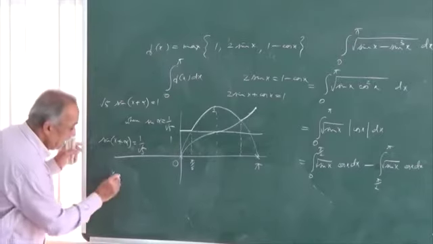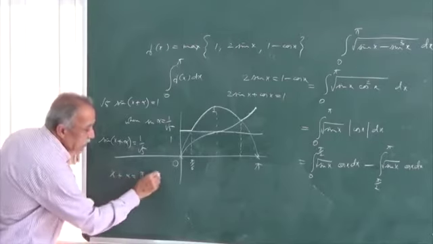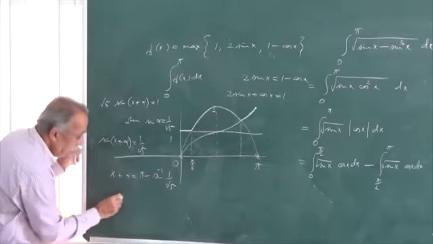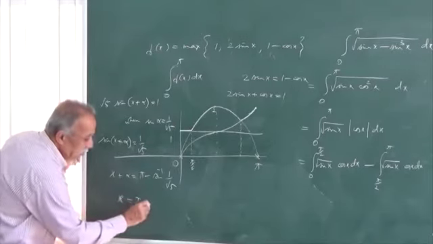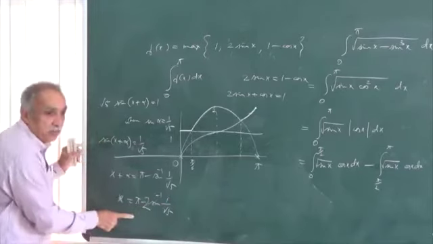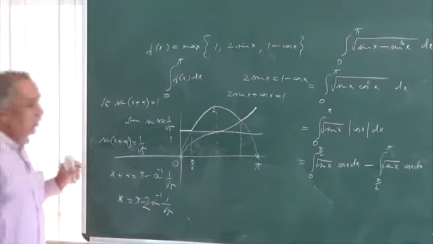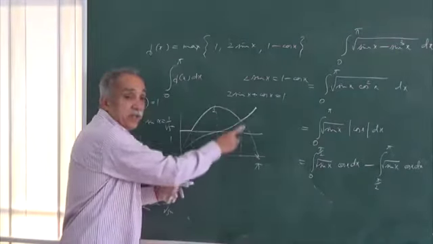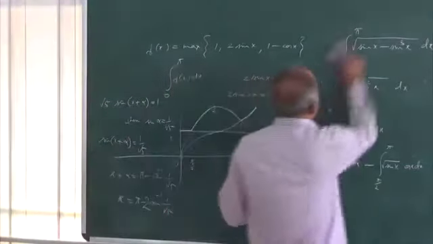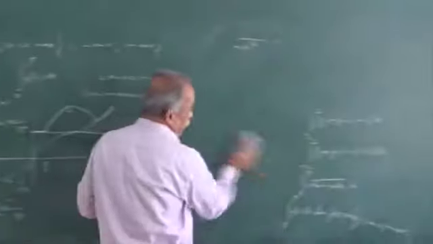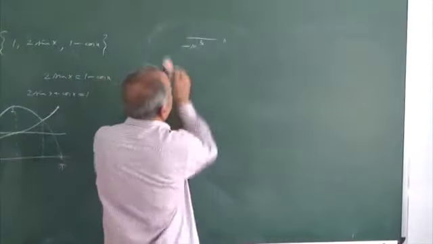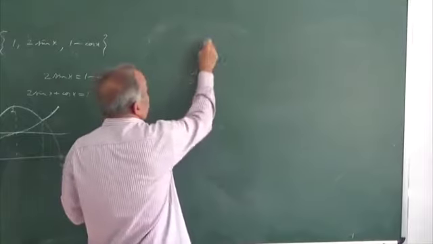So my x plus alpha is pi minus sin inverse 1 by root 5, referring to the figure, and therefore my x will be pi minus sin inverse 1 by root 5 minus alpha, which is one more sin inverse 1 by root 5. It will be pi minus 2 sin inverse 1 by root 5. That will be the point where the second break will take place. My integral becomes therefore, 0 to pi by 6.